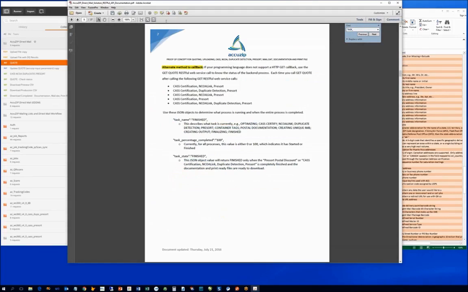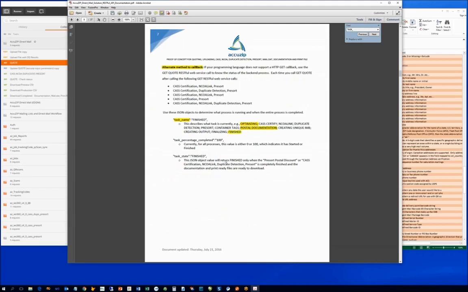If you don't support callbacks, you can just use this to poll, and I would recommend just checking once every 5 seconds or something. And then you will see in the task name some of these values. So you'll see whether it's optimizing the database or generating the postal documentation or it's finished.